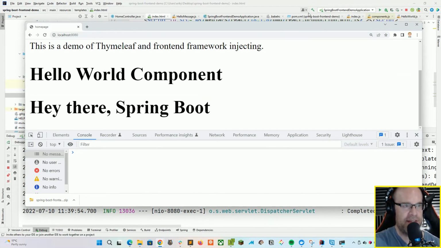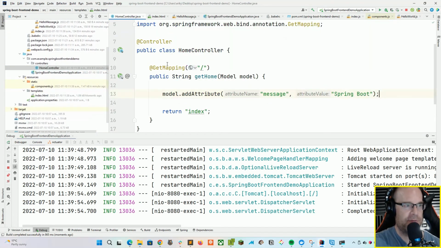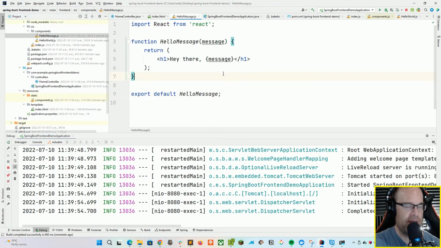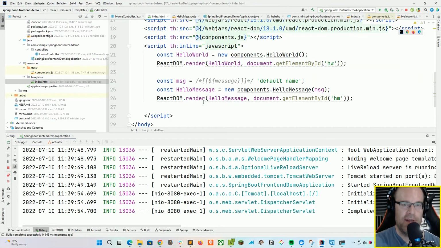So we've gotten the message back from our controller. Let's go back to our Spring Boot controller, which is under message, and then we've passed that into our HelloMessage component, which then renders it on the index.html page. Okay, so far so good. We've got two components rendering, one that we've given a parameter. So now let's look at one that just displays a list for us, and I'm going to call it HelloList.